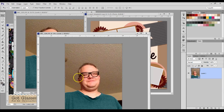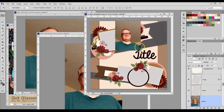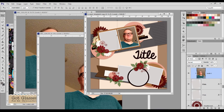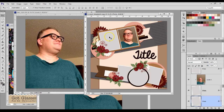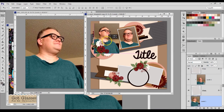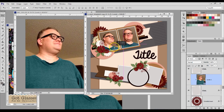All right, I'm going to put the photo of him facing forward into this spot. Even though the photo's tipped, I'm probably going to leave him facing that way because I kind of like that. Just move it over a little bit. Then we'll bring this other one in and put it over here. This one might need to get sized down a little bit. We'll see in a second. It's actually pretty good. I like that.